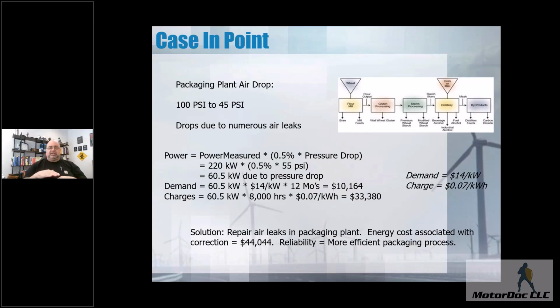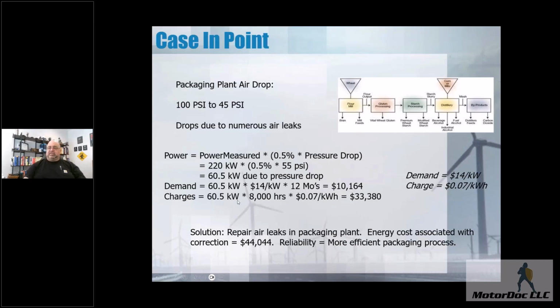Okay, that's your cost for the kilowatts used. In this case, we're going to use $14 per kilowatt, which was the real value at the time. And that will be what's called a demand charge. So 60.5 kilowatts times $14 per kilowatt times 12 months. So that's about 10 grand.